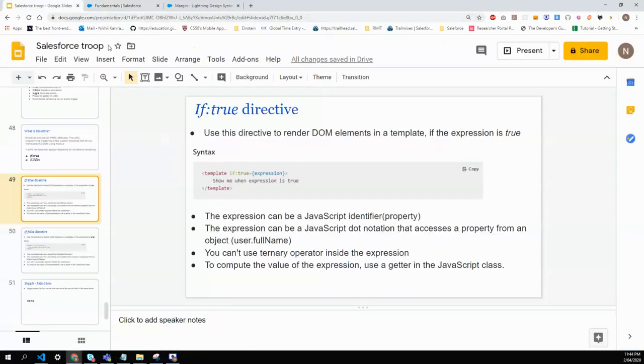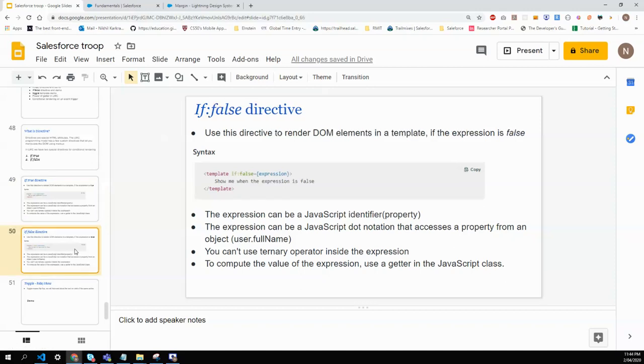Let's move on to our next topic, that is if false directive. This directive is opposite of if true directive. So we use this directive to hide or render the template or element when the expression is false.